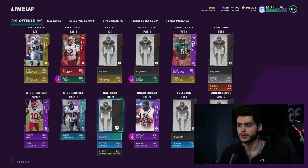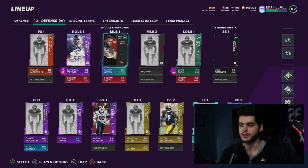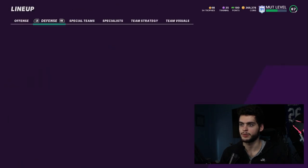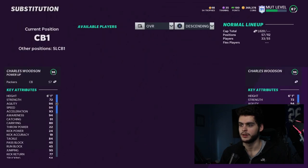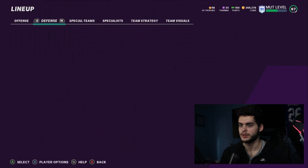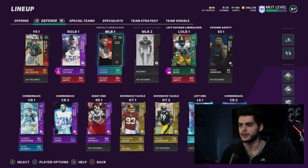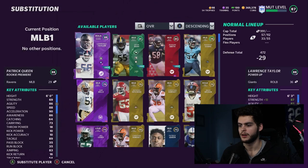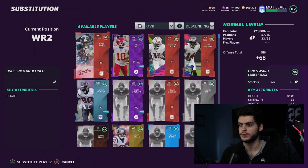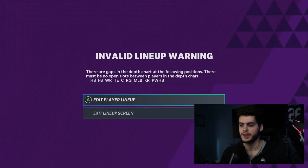Okay, it's not a running back. Is it a quarterback? Not a quarterback. You know what? Let's start with the bangers. I want Strahan. Tell me there's a Strahan in there. Okay, this is not another Emmanuel Ogba, but that would have made me really upset. Cornerback. Okay, we have 2 Jason Verrett, so it's not another Verrett. That's good. Maybe Micah Hyde? No, we have McCourty. Okay, it's not going to be a secondary at this point, right? Okay, so it's on offense. Interesting. Wide receiver, Tyreek Hill. Hines Ward. It's Evan Ingram, right? It was Evan Ingram, right?